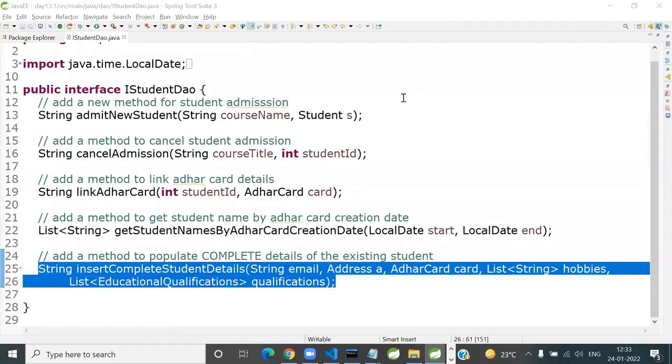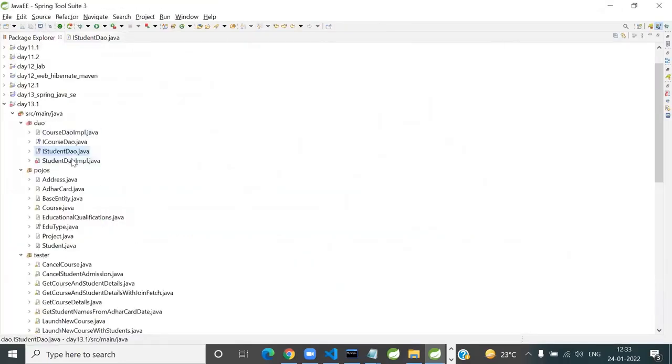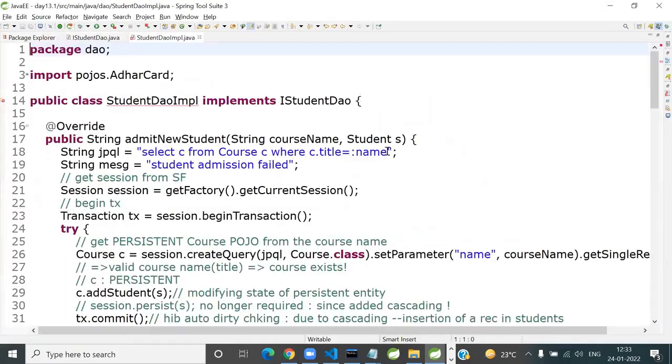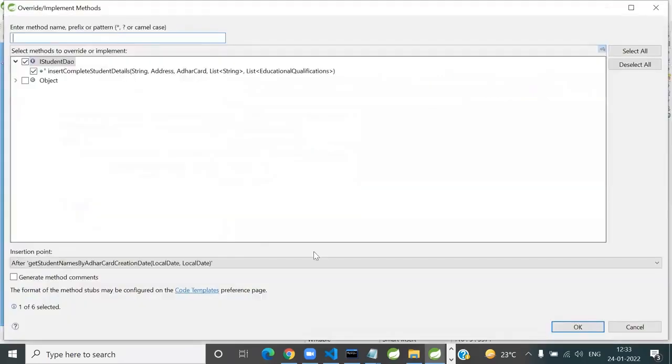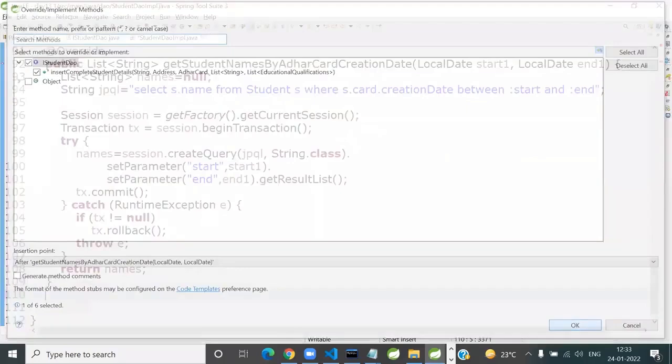Go to the DAO layer interface. Open the implementation class and add a method. Source, override implement method, and do this. Copy the boilerplate code.